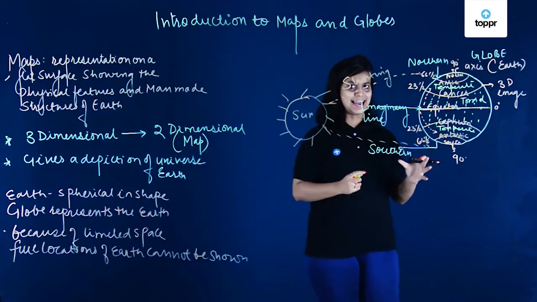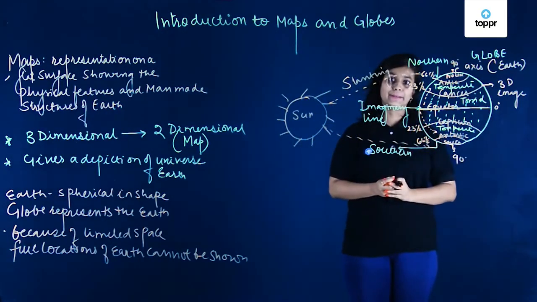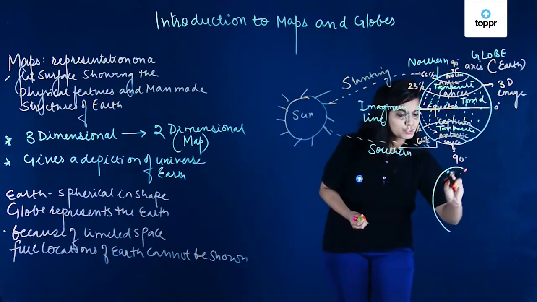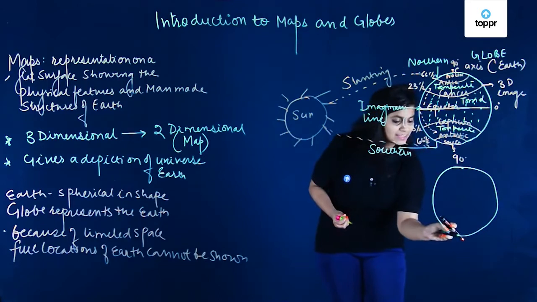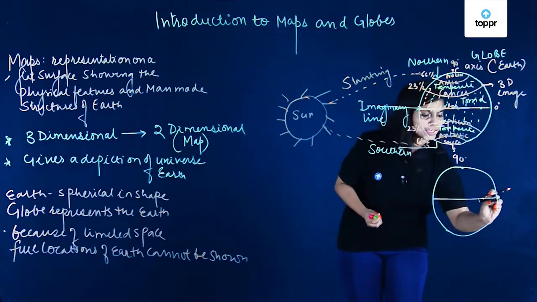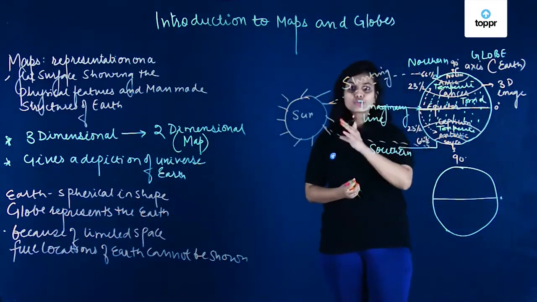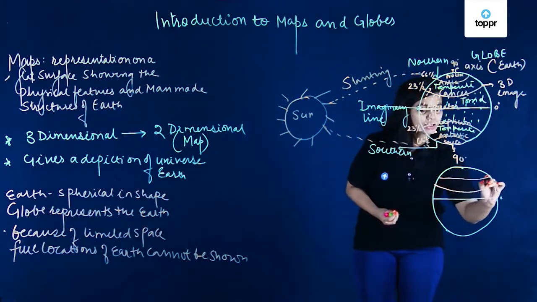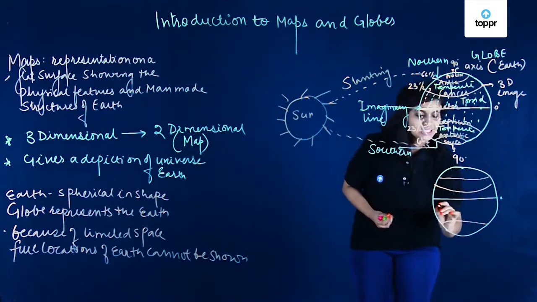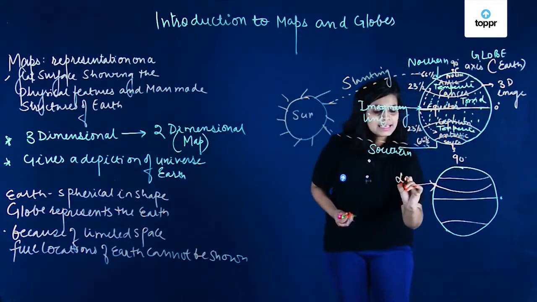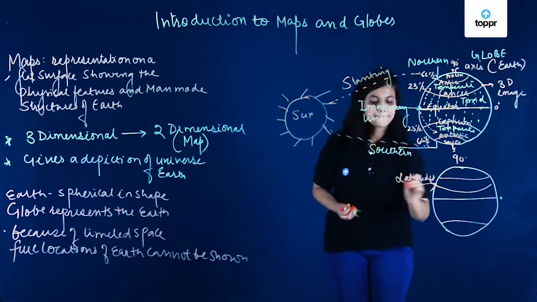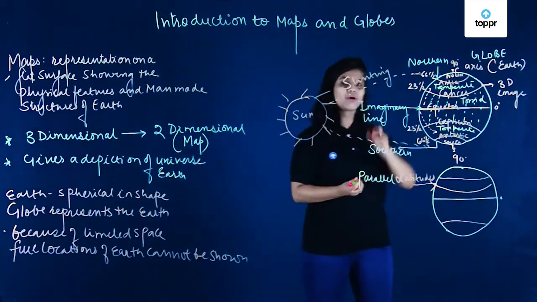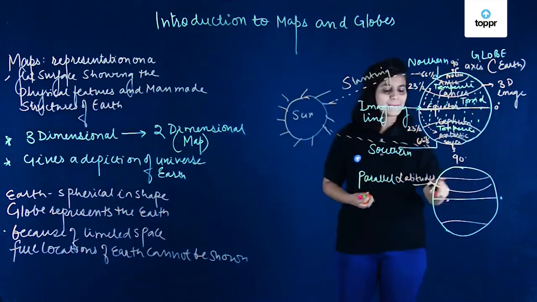You get a clear understanding of how the Earth is working. Now students, if you see this very feature, just to explain it to you, this is the equator, as I've already told you, dividing the Earth into two. When we talk about the globe, you can see these lines. These lines, as I've told you, are called latitudes, or you can call them parallel latitudes, because they are slanting here, so they are parallel latitudes.